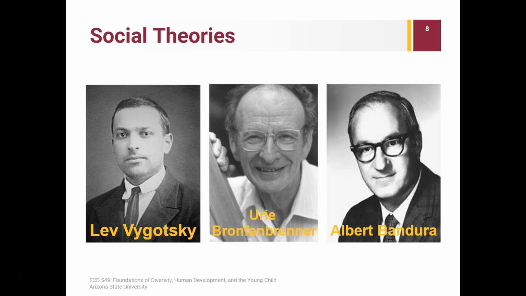So Vygotsky continued his cognitive work through the development of social theories. Vygotsky felt that social interaction played a key role in child's development. He felt that social learning preceded the child's development. Other social theorists include Bandura, who developed a social cognitive theory describing concepts such as self-regulation and self-reflection, and Bronfenbrenner, who developed the ecological systems theory, which describes how the environment at many levels can impact a child's development.